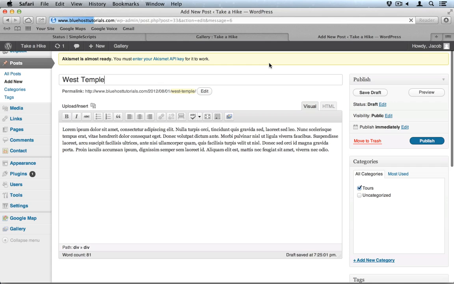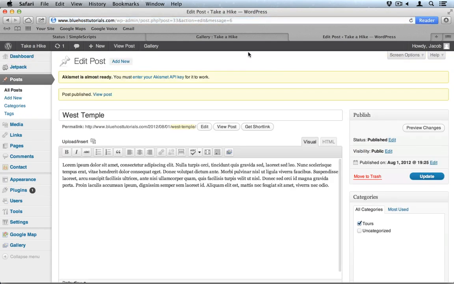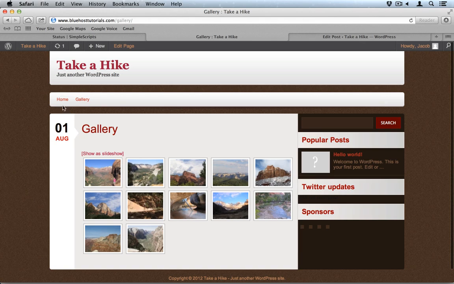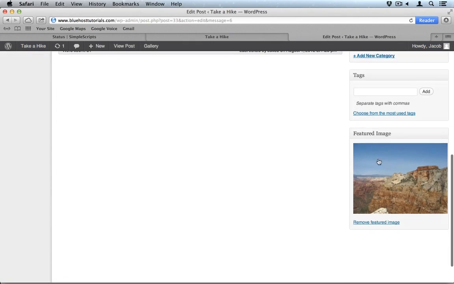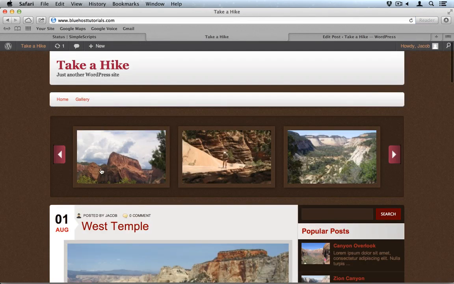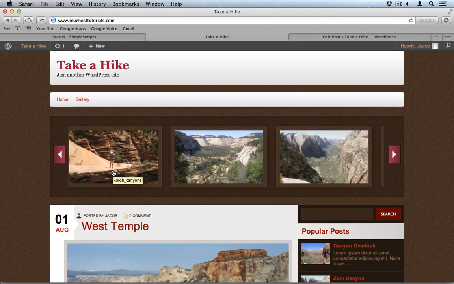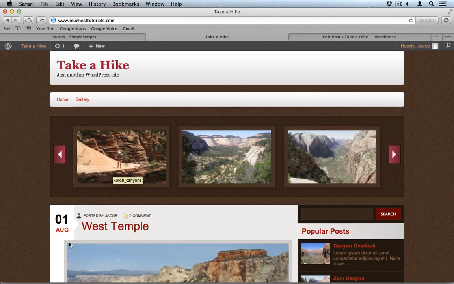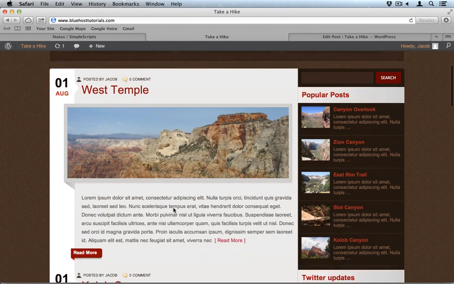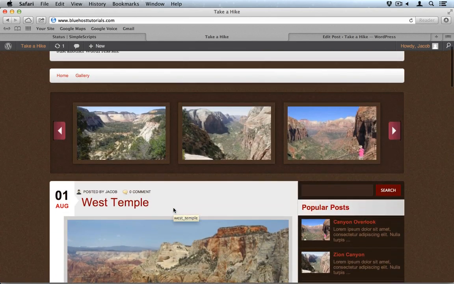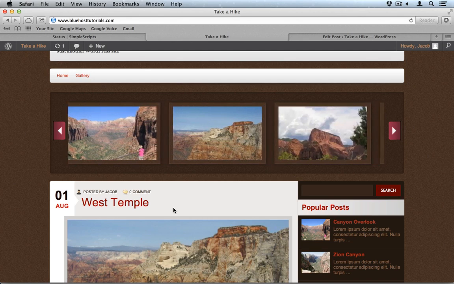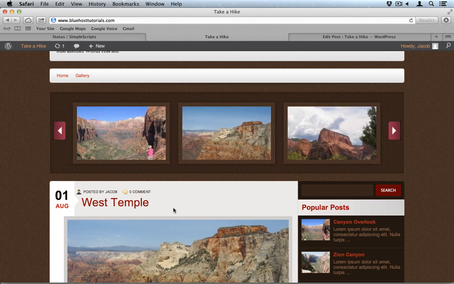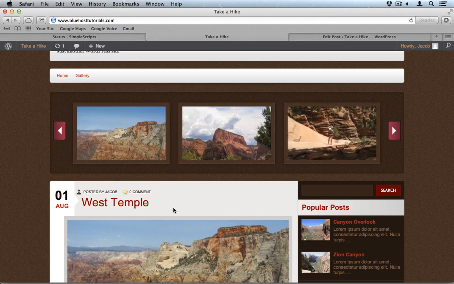Publish. Okay, so now our site's looking a lot better if we take a look at it. Let's come back to the home. A lot of themes will use, down here at the bottom, this featured image. And it's going to use that featured image for these sliders or for other presentations, like right here where we have this featured image. This is all coming from that featured image that I was setting. So if you're using a theme and it has, like I said, sliders or thumbnails or something of the nature that's going to be automatically added, more than likely you're going to need to set a featured image for that post.